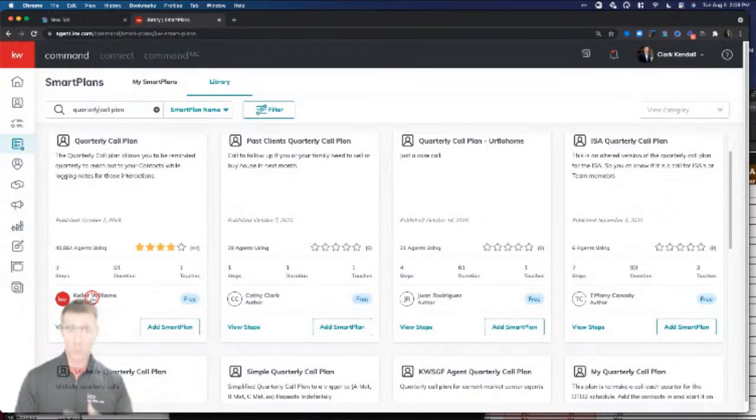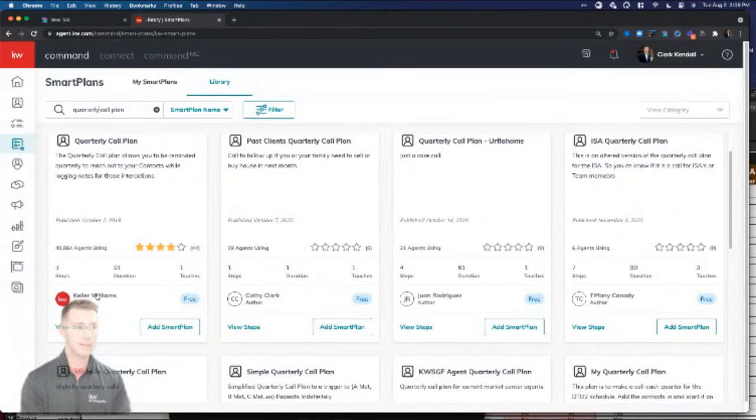When you add this to your library, you take it from the main library into your library, and you put contacts on this smart plan, you will get a task reminder every 90 days to call that contact or whichever contacts you add to this smart plan. All right. And it keeps going and going and going every 90 days until you decide to remove those contacts from that smart plan. Right. I always like to say that this is the least techie thing and yet probably the most beneficial thing you can do in Command to build your business.